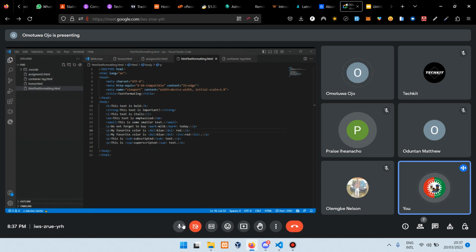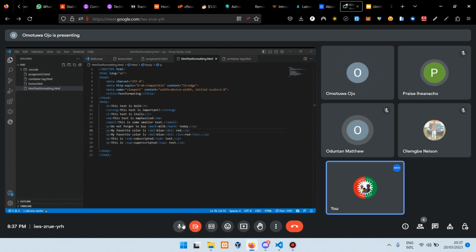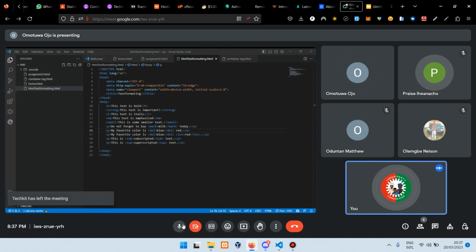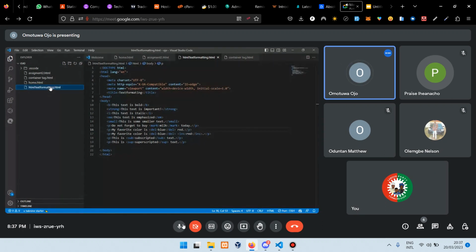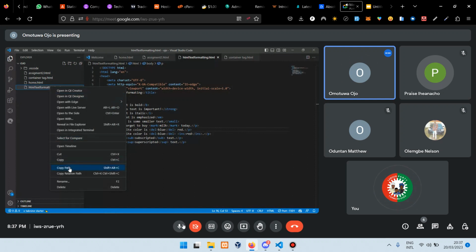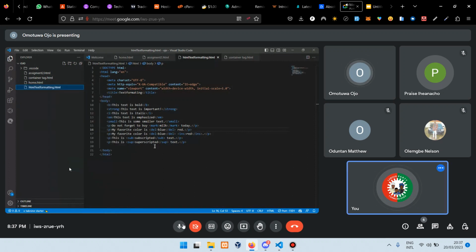We can't still see it. Copy the parts of the tag and open it in your browser. I mean, the part of the HTML file and open it in your browser. Okay. Yeah. So go to open your browser.